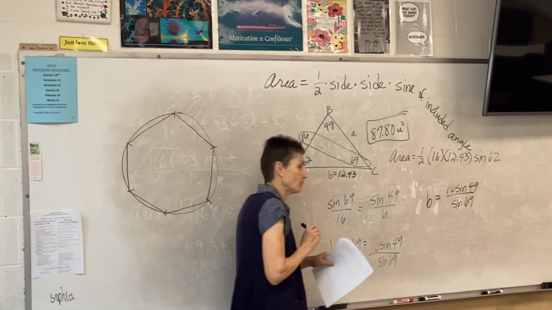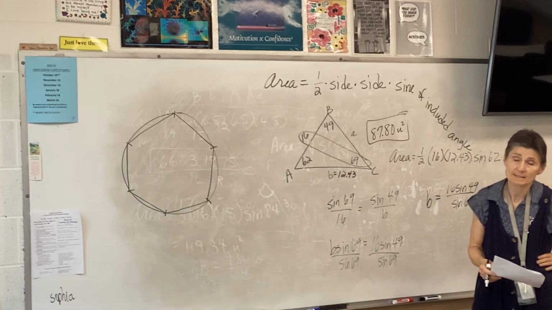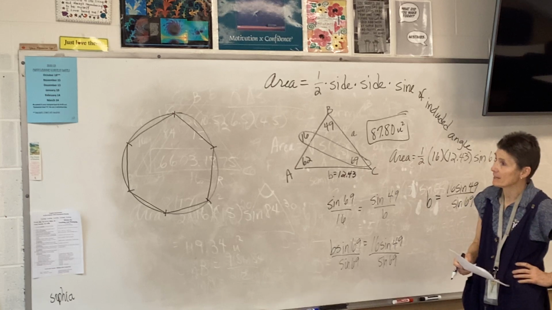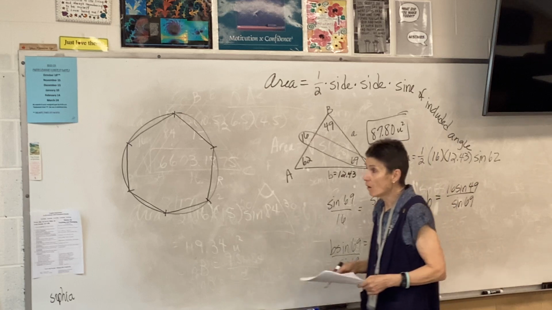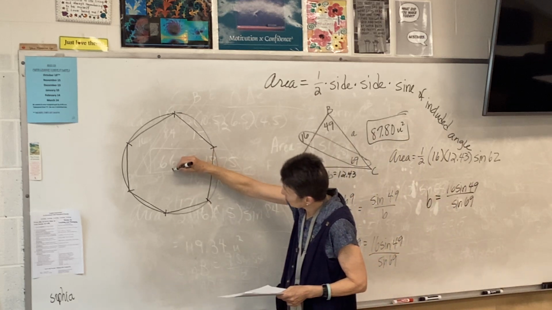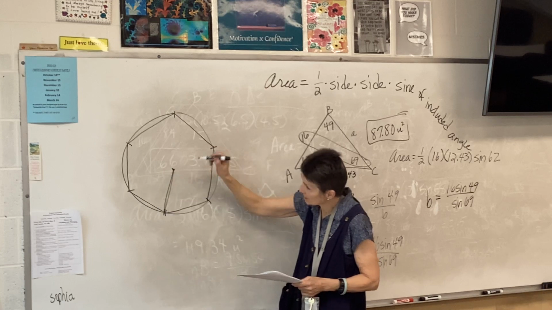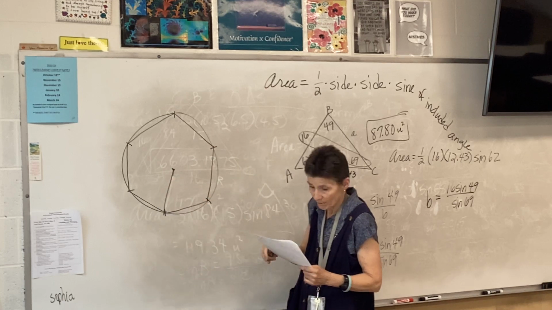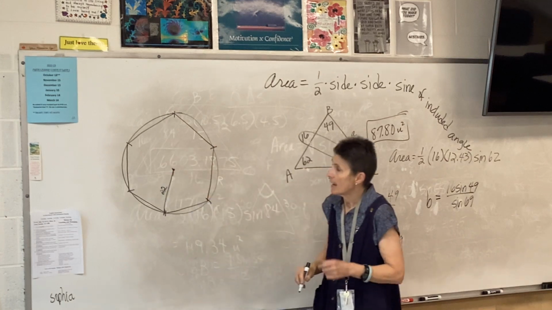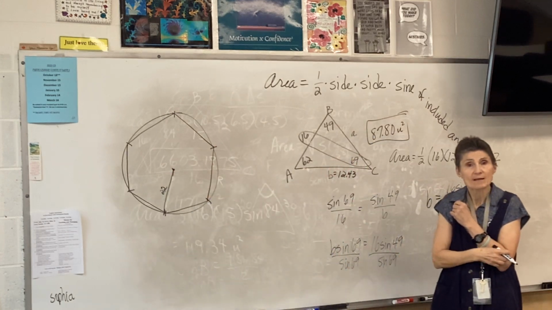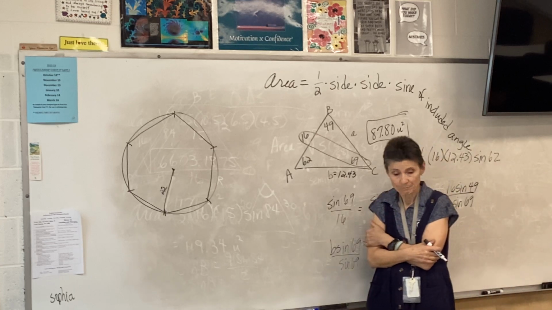Now I know it's not perfect, but that's okay. It's supposed to be all the same sides. I did my best. That's my hexagon. All that I know is the radius of the circle, so in other words, go from the center to one of your hash marks, the radius of our circle is 22 feet. And my job is to find the area of that hexagon.